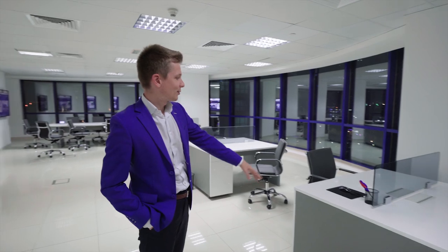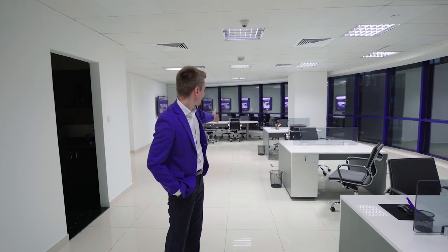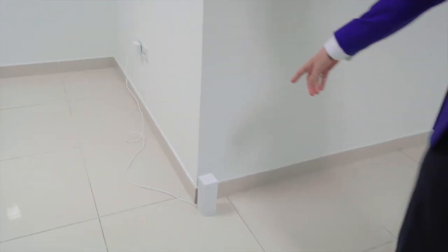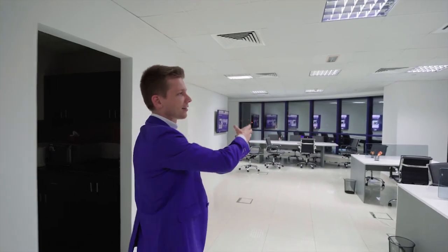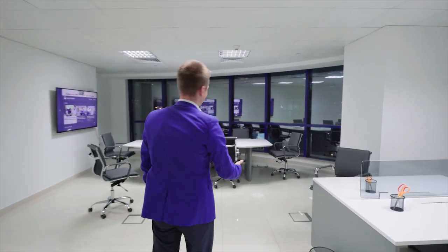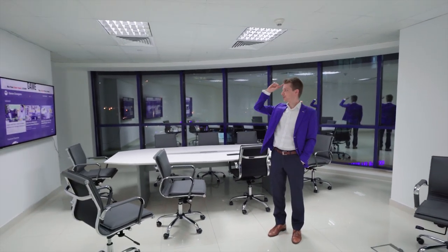Hi everyone. We are in the new office already. We assembled our tables, though they are still empty. There are some scissors and mice, and dustbins already. We started to connect the Wi-Fi. We assembled our conference table. We bought many chairs — it's quite big. We invited people here, organizing different chats and events. And we bought our TV.